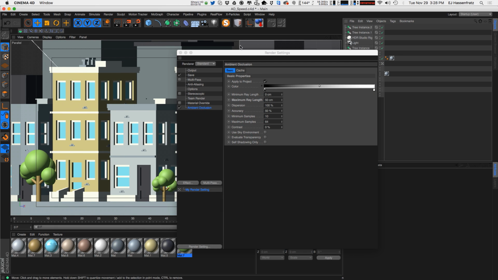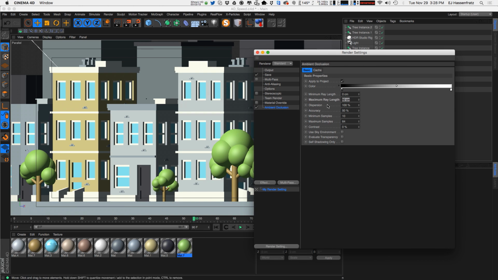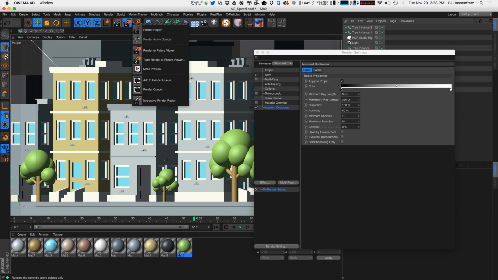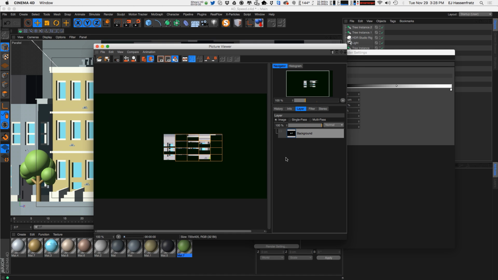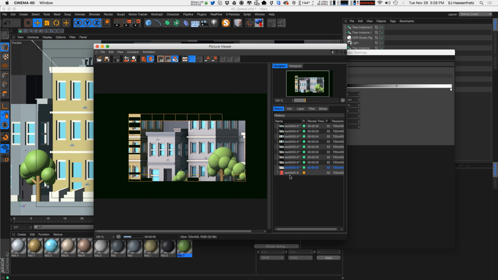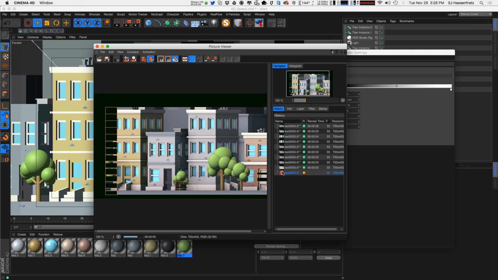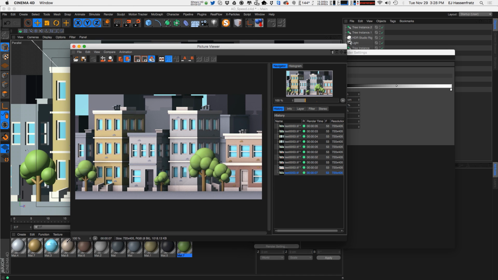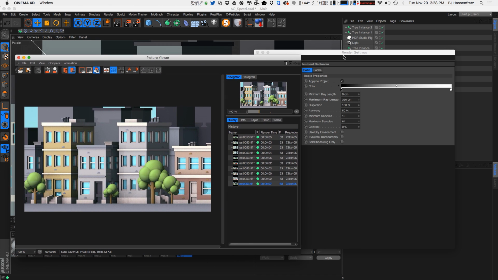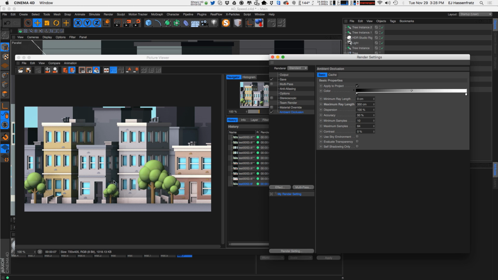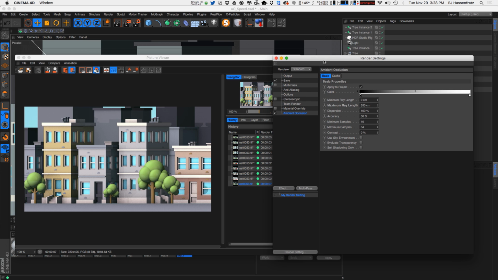We'll delete our cube. And let's first go ahead and render this with, say, 350, right? So let's render this to picture viewer. I'm going to write over that, and let's see how long this takes to render. So that's about 7 seconds with a maximum ray length of 350. And you can see our nice shading in here. You can see how far that ambient occlusion shading blurs out, and some of it's really unnecessary because some of it's so subtle that it's just render time that you don't need to spend on all that small detail.